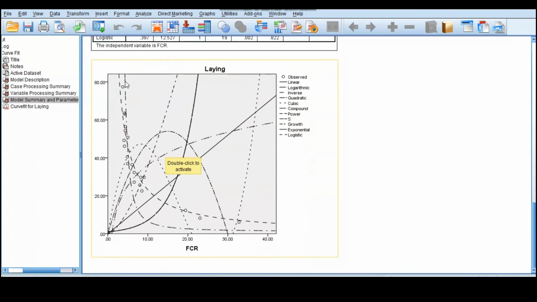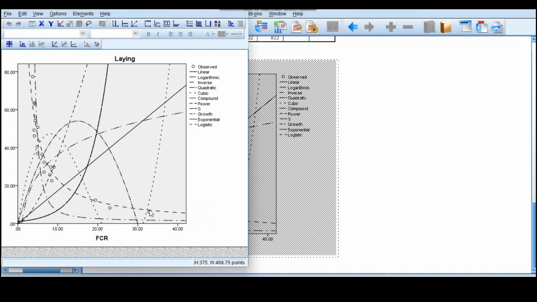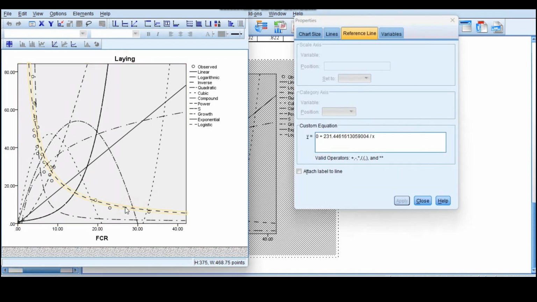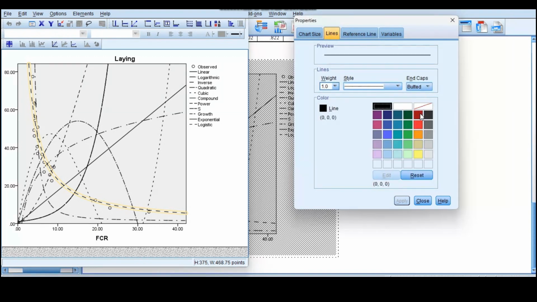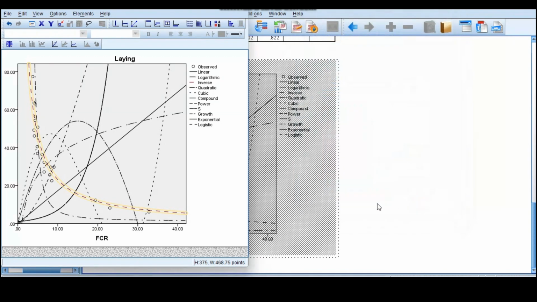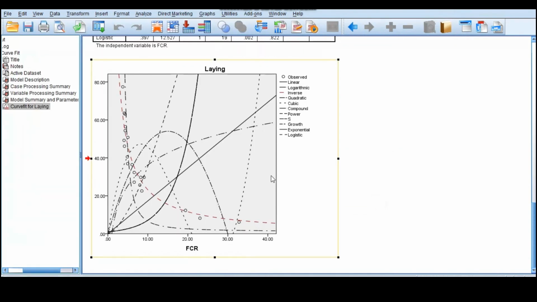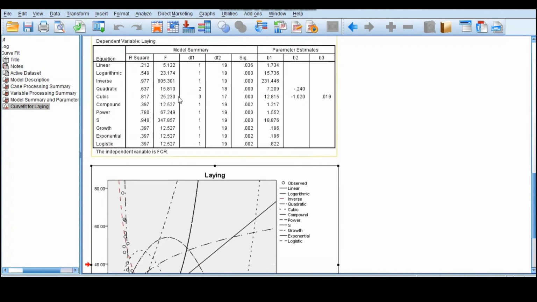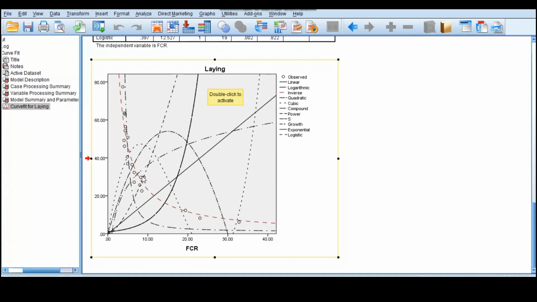And also here you can see our dotted marks are the points which have been plotted, and you can see one of the best ones is this. So if I put it here and double click it, this is inverse. So you can see the model, this is the equation here. Let me just color that line, and you can see I've colored it maroon. So this is the inverse, which had 0.97 R square.